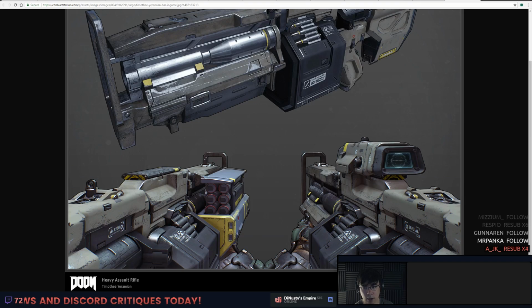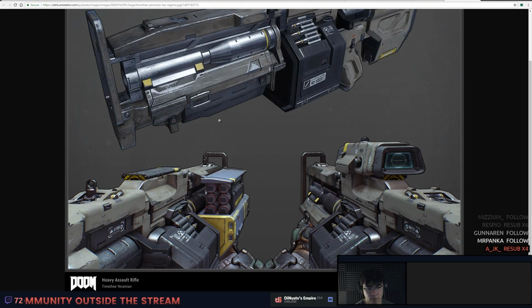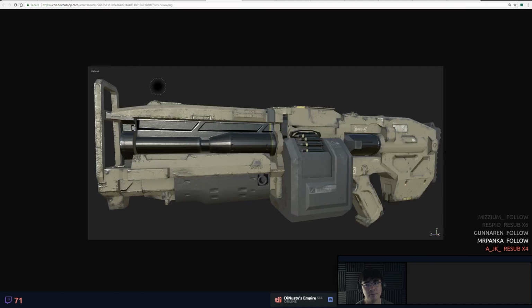Man, they really scratch the hell out of these things. That's crazy. You see though that they're very localized to where stuff tends to happen. And the front here is pretty blackened from all of the blasting of explosions and soot coming out of the, I don't know if it's soot, but all the gunk coming out of the end of that gun. Yeah, this is good stuff. This is a weird render because there's a cell shade edge to it too. It's odd.